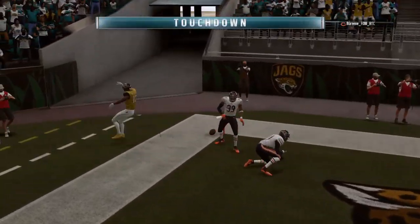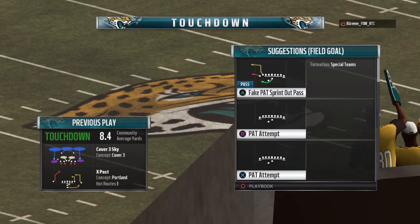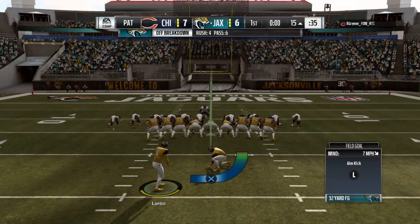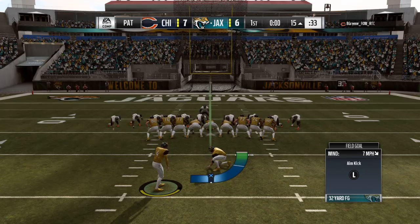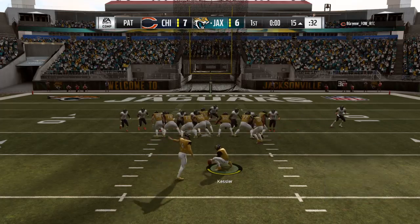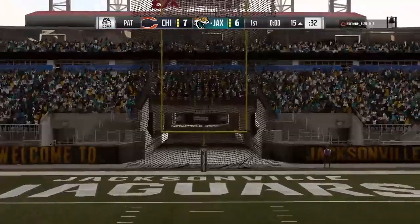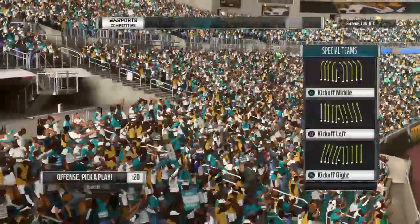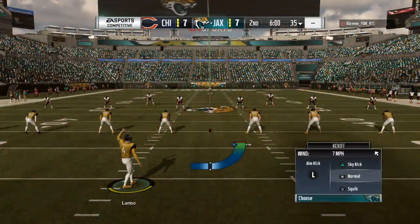And that is caught. Touchdown, Jacksonville. In for the score. And the Jaguars are within an extra point of tying this one up. Bouncing back nicely from that bad opening drive where he threw the interception. Drive number 2 leads him right down the field and into the end zone. So obviously his confidence was never lost, and that's a good thing to see. Great quality to have, and you absolutely must maintain that as a quarterback.